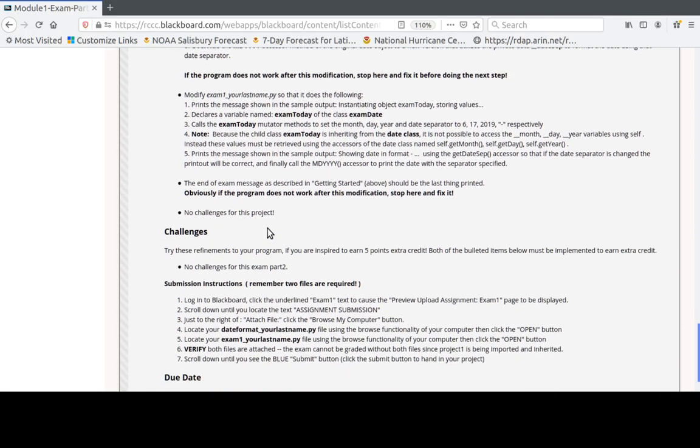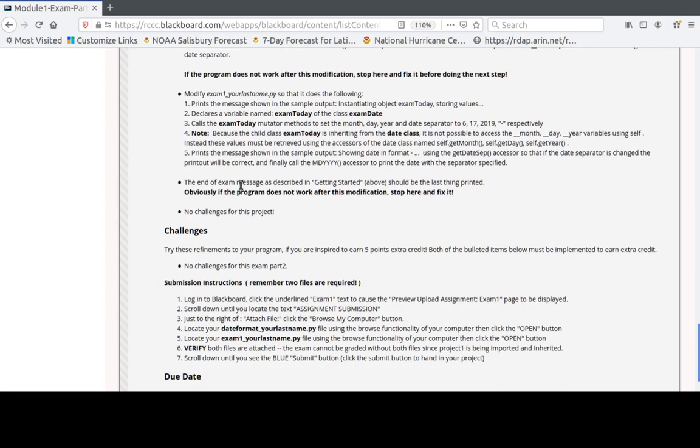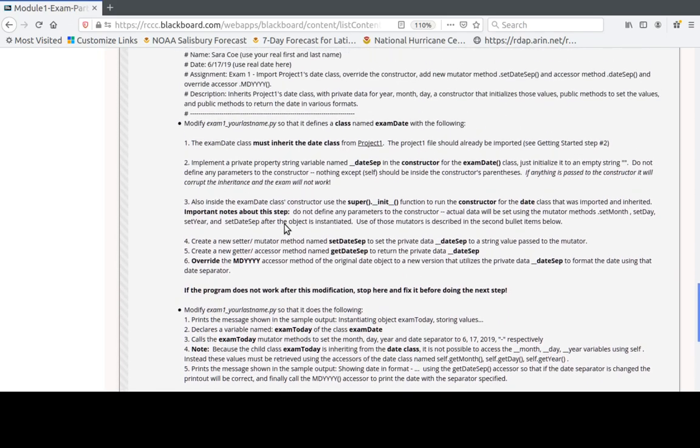All right, you'll notice down here it says that you need to inherit the date class. So we just talked about inheritance. It also says that your new class that you're creating for the exam, called exam date, is going to inherit from the date class.